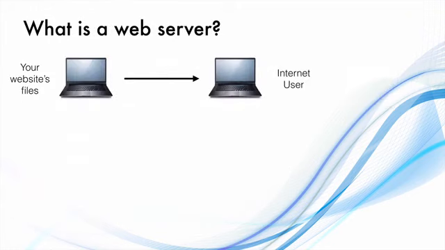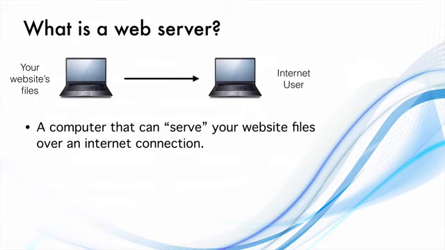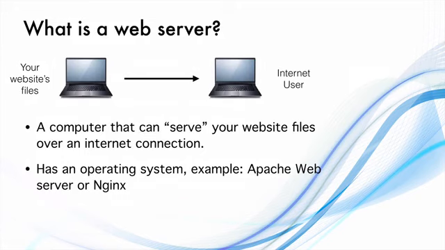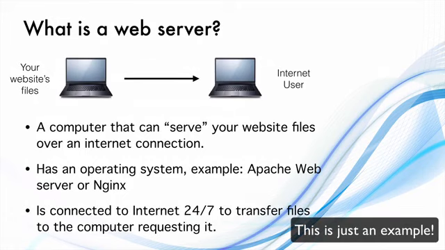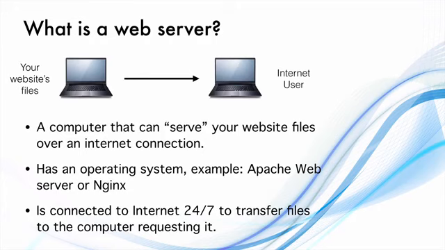So when it comes to the basics, let's first understand what is a web server. A web server is basically a computer which is serving your website files. Technically your computer can serve your website files over an internet connection if you configure it the right way. It has an operating system. For example, if you install the Apache web server or Nginx server, your own laptop or the computer that you are using now can actually act as a server. It has to be connected to the internet 24/7 to transfer the files from your computer to the computer which is requesting it.